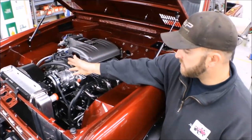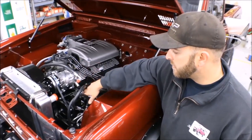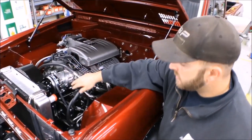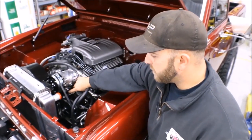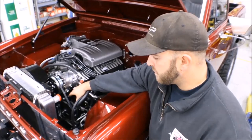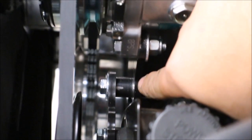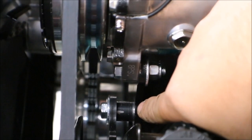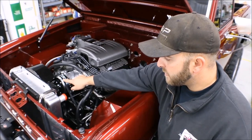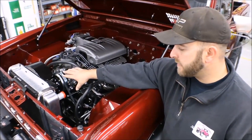Now that everything's been moved back five-eighths of an inch and clearanced to function, the power steering unit now sits back five-eighths of an inch. During your assembly procedure, there's a bracket that mounts the power steering unit to the compressor bracketry — it will have to be spaced forward five-eighths of an inch to realign it with the groove on the outer hub assembly on the compressor and the outer groove on your water pump and crankshaft.